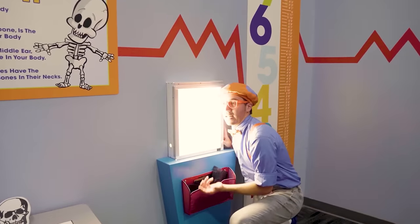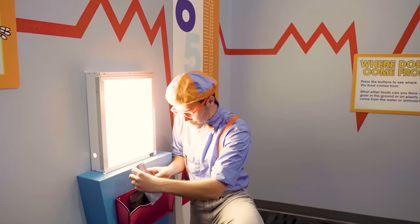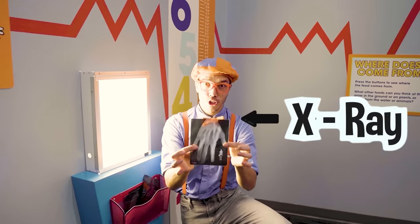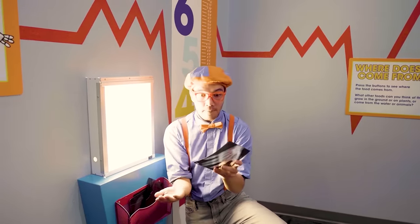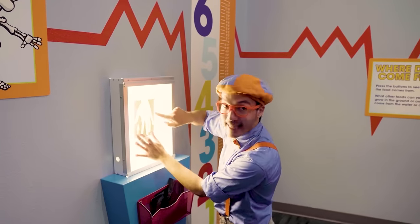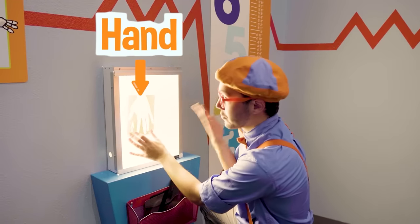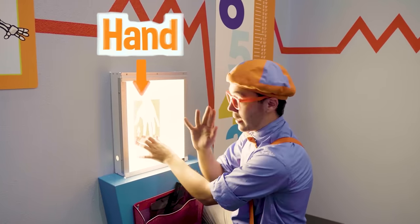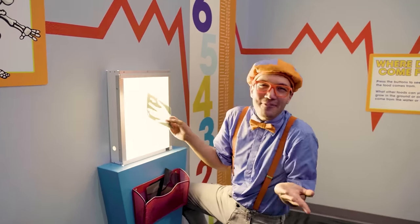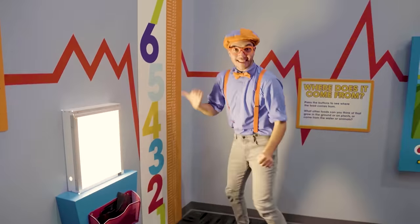Look at this box. It's really bright. This will help us look at different kinds of x-rays. Whoa, this right here is an x-ray. And it kind of just looks like a dark sheet. But it actually is a picture of the inside of your hand. So when you put it up here, you can read the x-ray. You can see all the different bones inside your hand. Whoa, and this is really helpful to take an x-ray of your hand, because if you break a bone, the nurse can say, you broke this bone and now we can fix it. Wow, x-rays and nurses are pretty amazing. Whoa, and look at this over here.